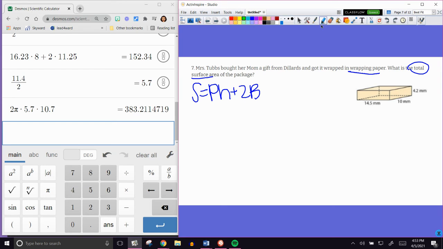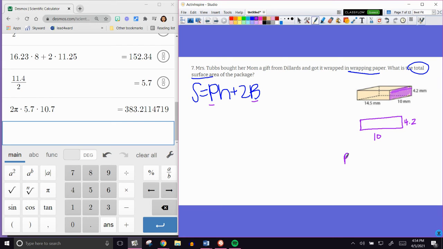Now, on your rectangular prism, as long as you pick two opposite rectangles, so that means either top and bottom, side left and right, or front and back, it doesn't matter which ones are my bases. I am going to go ahead and pick this side here with 4.2 and 10. So since I'm picking that, that's what I'm going to use for my P and my B. So I'm going to draw out that side, and it was 10, 4.2.